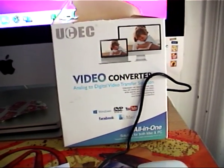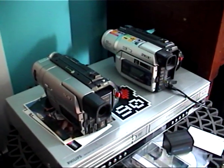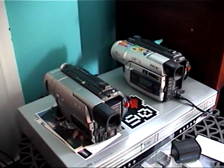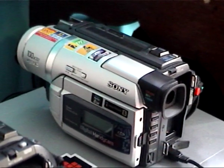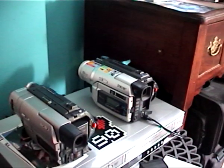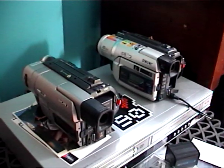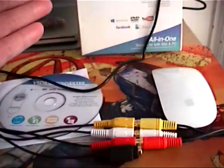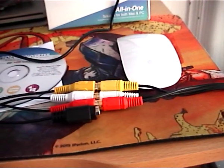Most VHS players don't have an S-Video connection. In terms of using this for Digital 8 footage, no — you'd want to use Firewire with Digital 8 filmed on a Digital 8 unit, because Digital 8 is superior to analog and will look better uploaded in the correct format. Some people do upload Digital 8 footage via the TV Ferno cable out to something like this, which downgrades the digital image to analog and then back to digital on the computer. That might be your only option if you don't have Firewire.